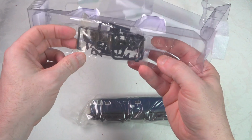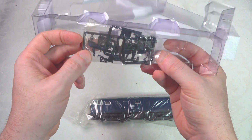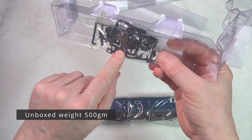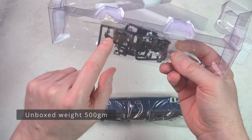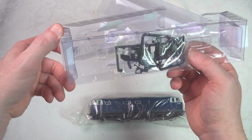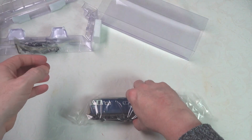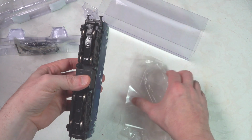And underneath we've got the extra parts. Okay, I can see the snow plows in there, so you've got to break them off with a scalpel off the little spurs there. That's fine, we can do that. They're black actually, which is kind of interesting, and they're not weathered either, so they would need to be weathered to go with this model. This does have a weathered finish. Okay, let's take a look at this. So I'll say there's a good level of weight.